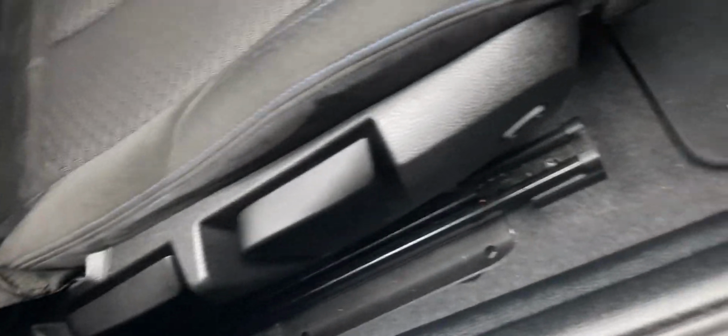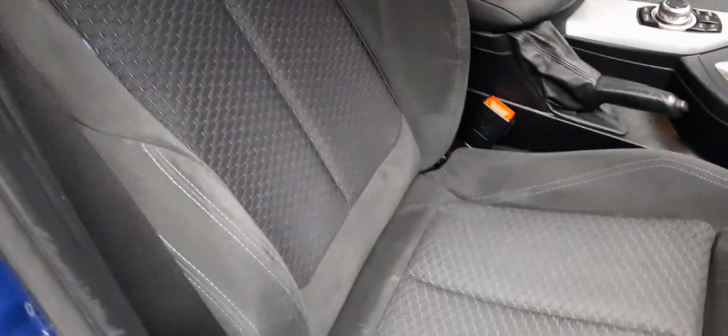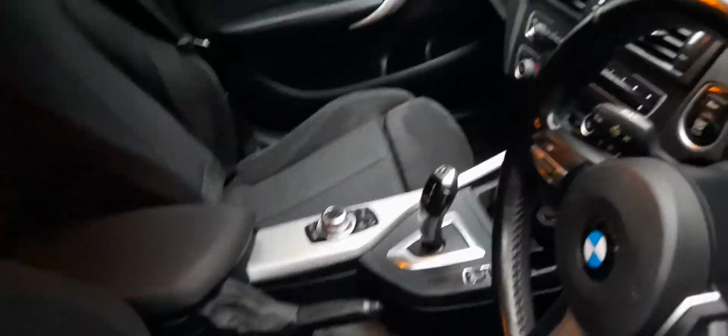And we also have a lot of automatic chair controls there as well. Very easy to control. They are very comfortable seats. For an M Sport especially, these are very comfortable seats. They're definitely designed to be sat in more than admired, which is more than I can say for a lot of the M Sport cars. So it's sporty but comfortable, which is all I could really want. But I'll tell you what I'm going to do. I'm going to hop in and we're going to have a look around the cabin.